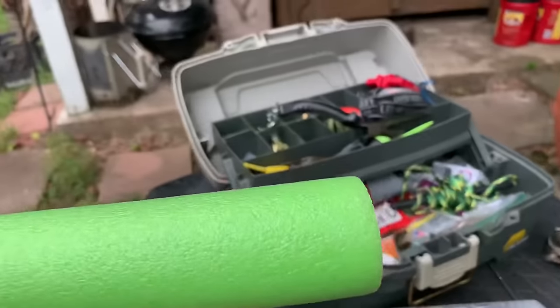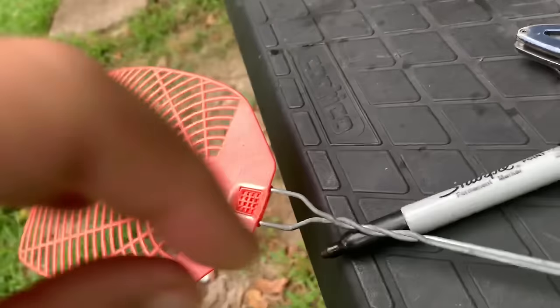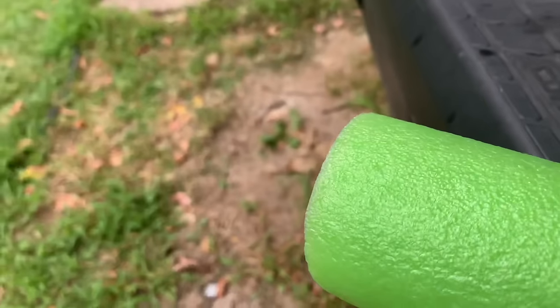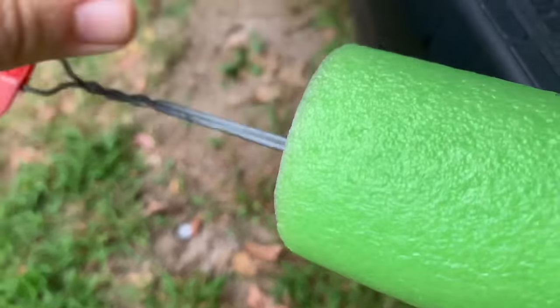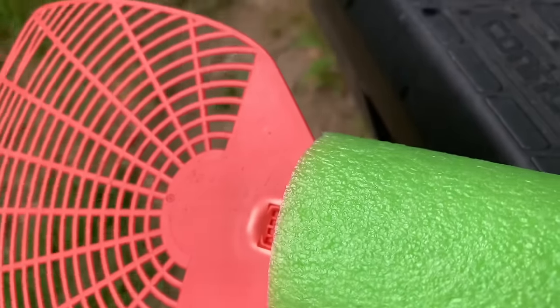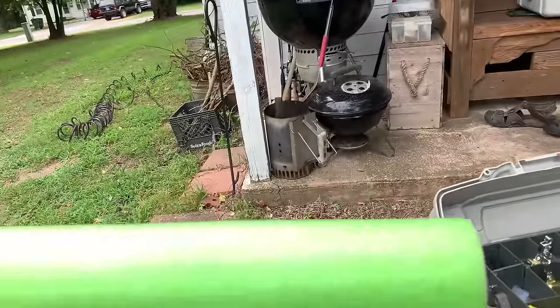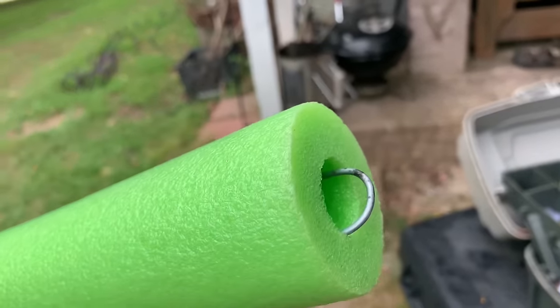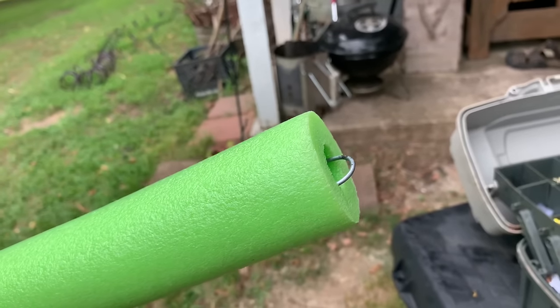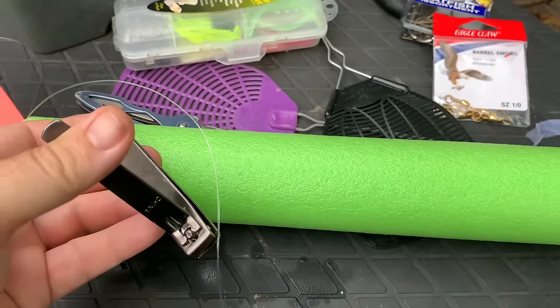Here's what it's going to look like. Nothing too hard yet, right? Told you we're simple around here. But it works and it works great. Loads of fun for the family. Kids love it. Stick the flyswatter in there and there you go. You can see the end there. And we're going to tie our string, our leader line, right here. Let's go ahead and cut us some line here.